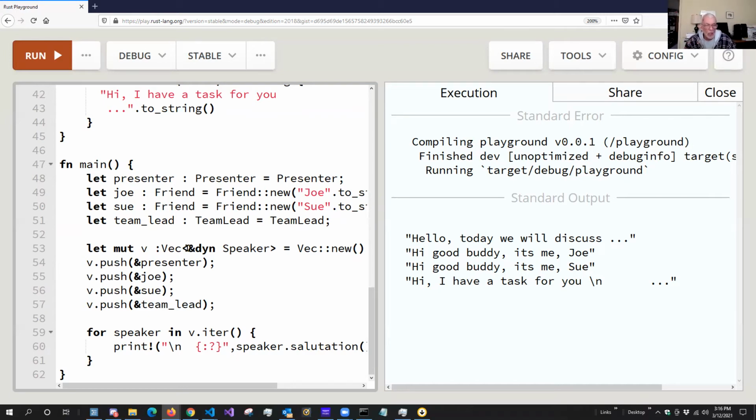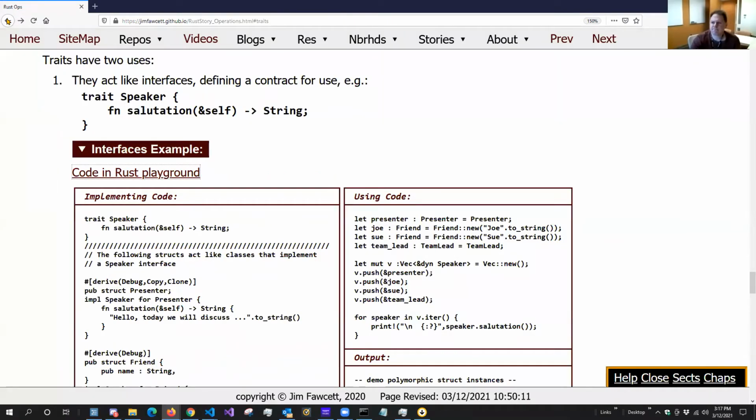I did it in one of my options. I showed it to you last time, and if we have time, I'll show it to you again. But here, it's clear that this use is going to be all done before these guys go away, and so the compiler is very happy with this. It doesn't make me put these in boxes. It doesn't make me annotate their lifetimes. Trait objects.